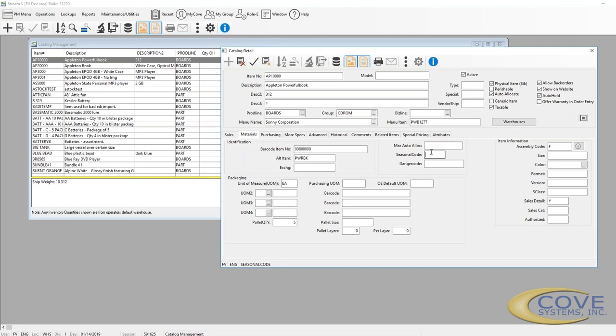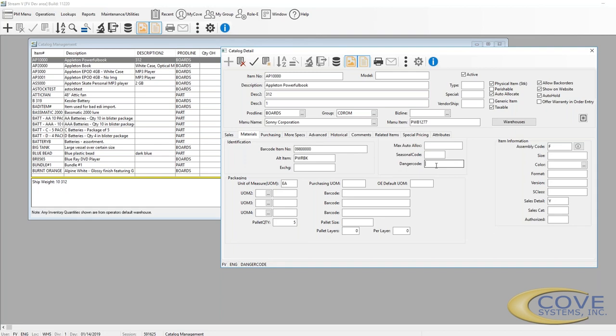Seasonal code lets you identify a code for seasonality of an item. Danger code lets you put in the hazardous goods number if it happens to be a hazardous good. For example, lithium batteries you have to identify, and they can't be sent by air. So anything that has a danger code, the system won't let you send it UPS Red, UPS Blue, FedEx overnight.